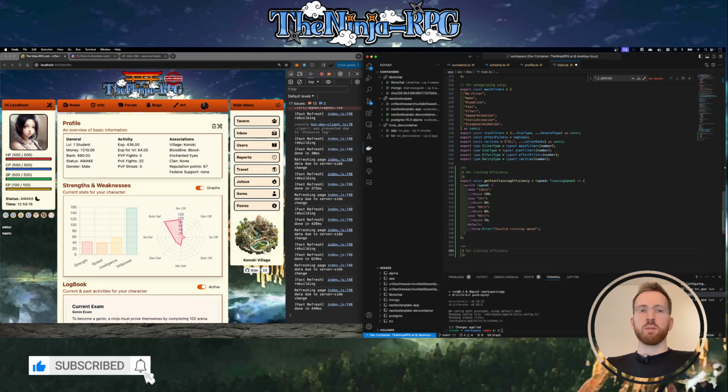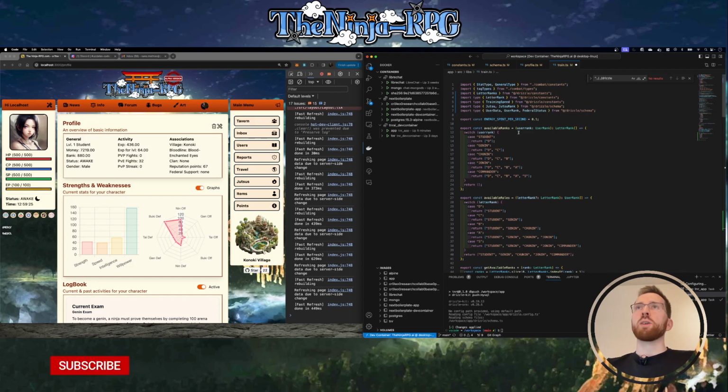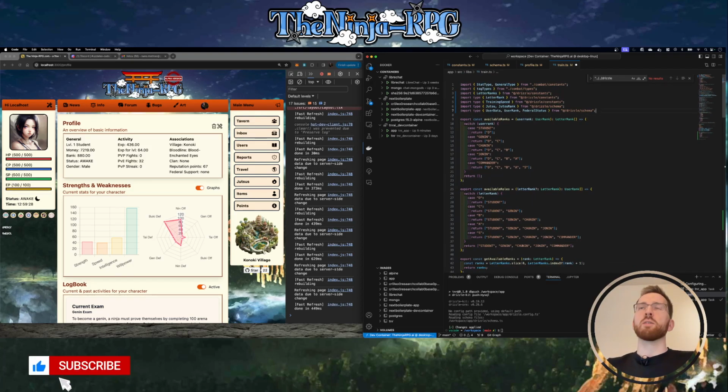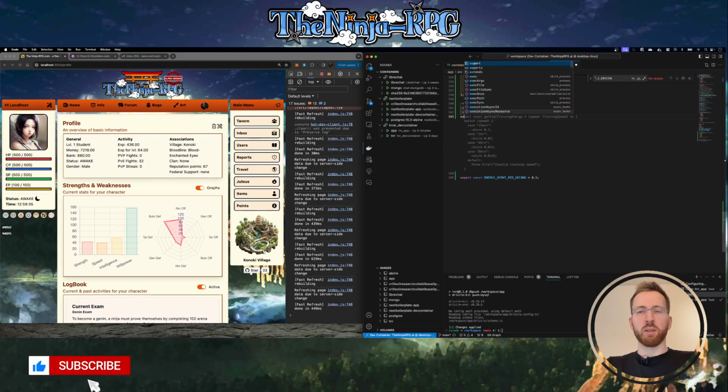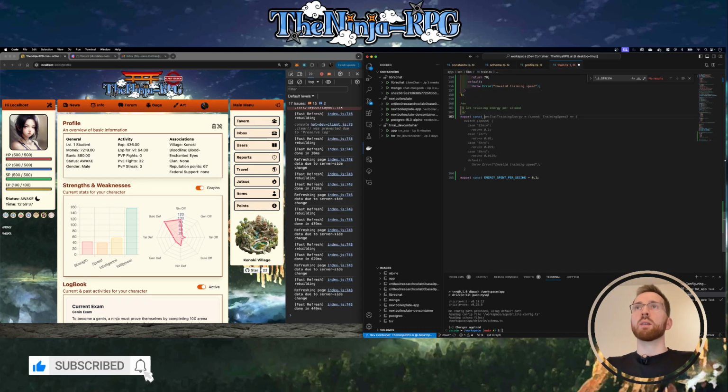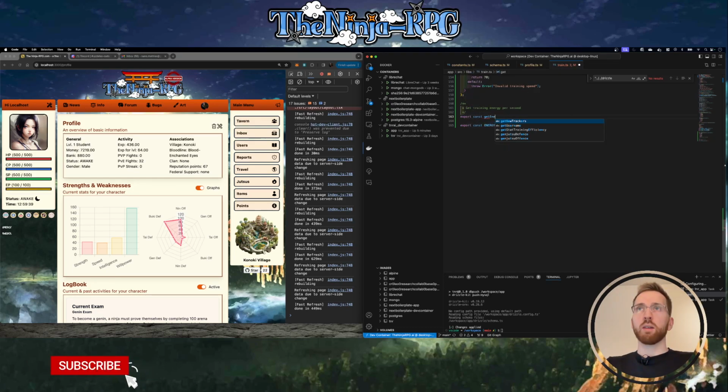So let's do get training energy per second. I think right now for training we're using this, so it's hard coded at 0.1. And basically we need to get completely rid of this one and make it dynamic depending on the speed. Let's get energy spent per second. Still takes a training speed as input.